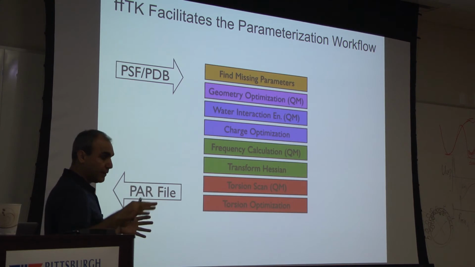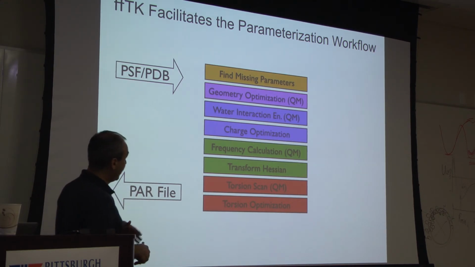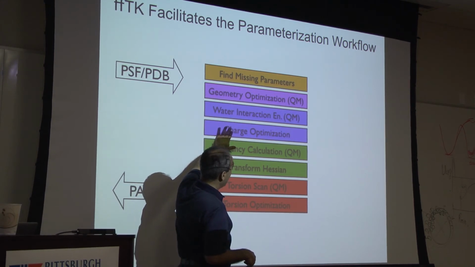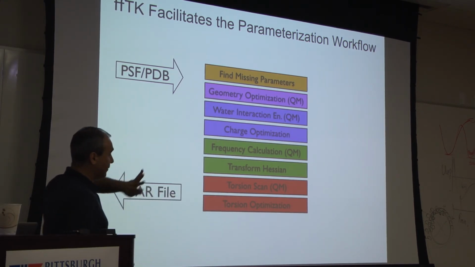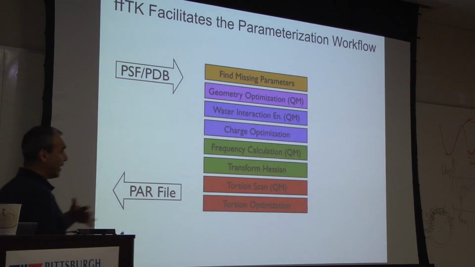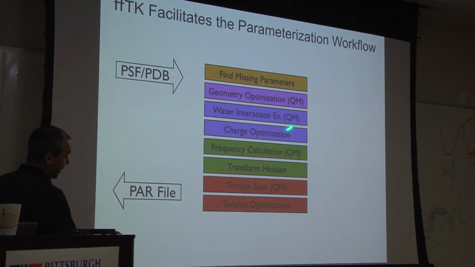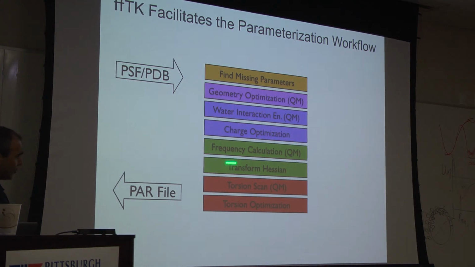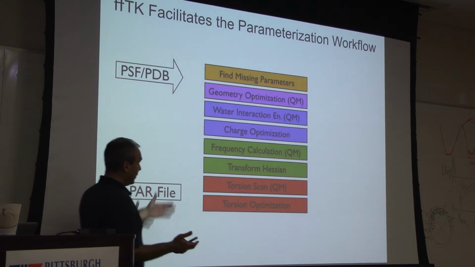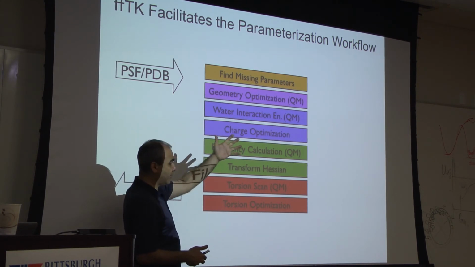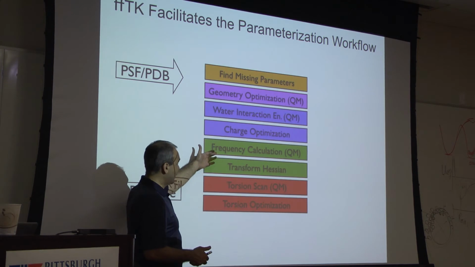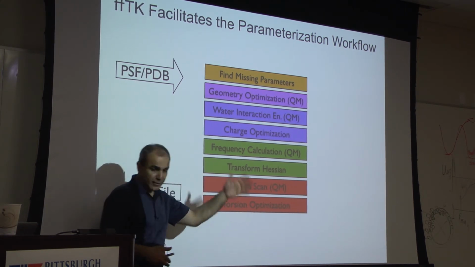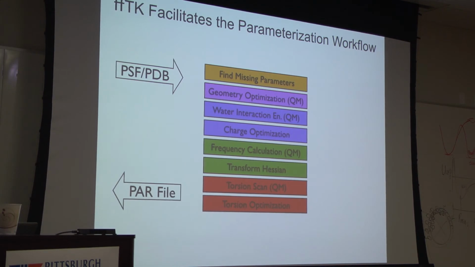If you use the same naming, it can actually parse the output files correctly, get all the charges from the files, and fit and optimize the charges for you between classical and quantum mechanical calculation. This is actually a major undertaking. It can also set up frequency calculation for you if you want to do your bonds and angles based on Hessian calculations. So it sets up the calculation for you, runs it, brings back the output file of your Gaussian, and does all the transformation and mapping and everything for you.